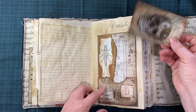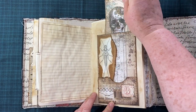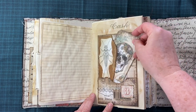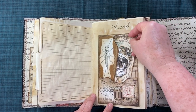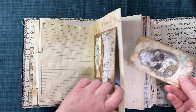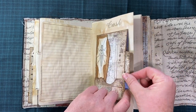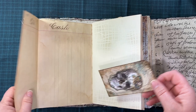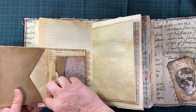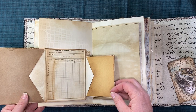And this one is a nice little envelope tuck. Up top, there's a nice long envelope, or not a long tag. Here's a nice little tuck, and there's another one. So three packets. Then if you go to the side, there's a fourth. That is just really easy peasy. Here's a double envelope.